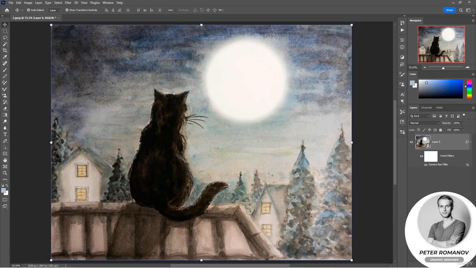As I said at the beginning, the camera raw is a very powerful tool that can be studied very long, and you will discover more and more new opportunities. This concludes our cycle about the camera raw. Let's move on to the homework. The first task will be to tone an image, and the second one is to edit the image of the cat.